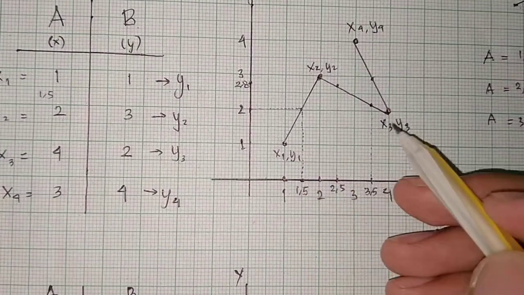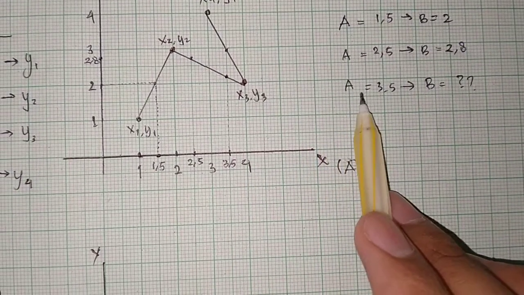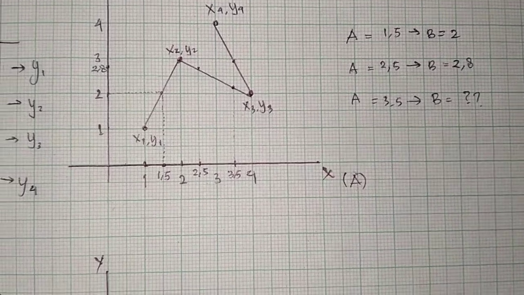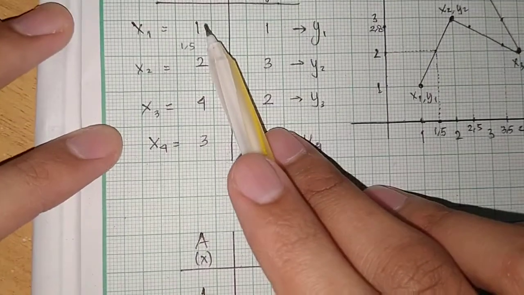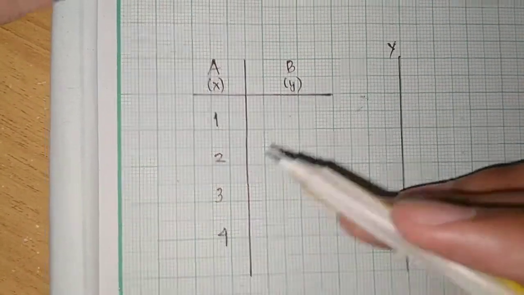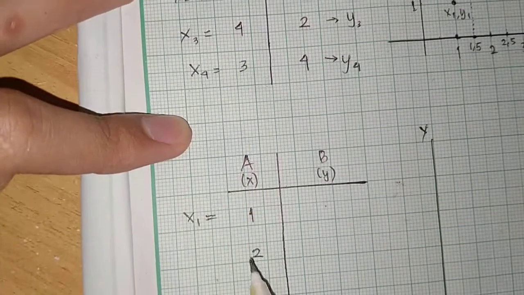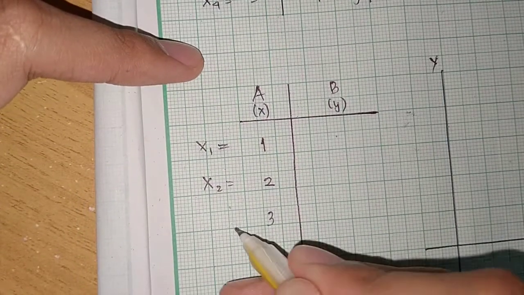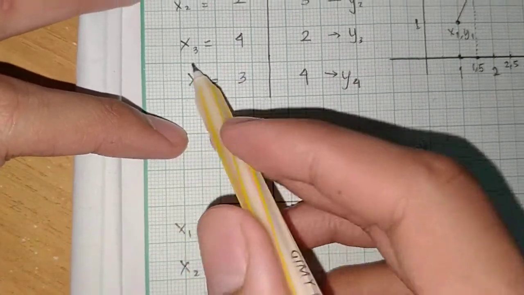So we have to change this line into something easier for us to do approximation, because when the value of a is 3.5, we don't know the value of p. Now we go back to the data here: 1, 2, 4, 3. Now I want to make this in order: 1, 2, 3, 4. x1 is still 1, x2 is still 2, and x4 is 3 here, but in this case we replace x3 by 3. In the real condition, x3 is 4.